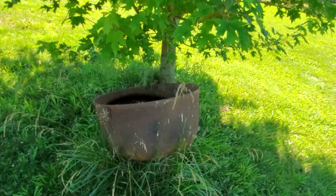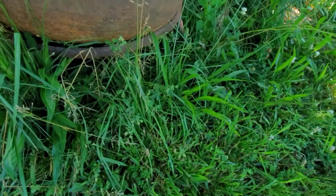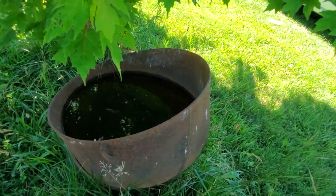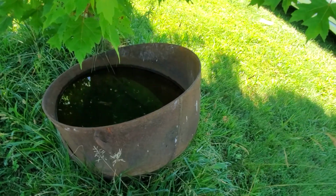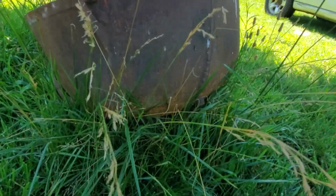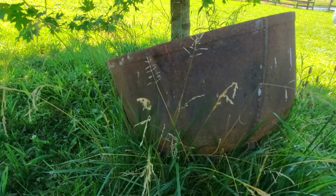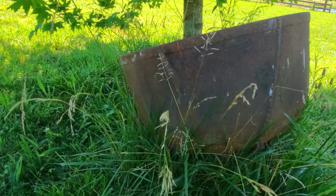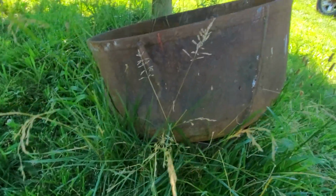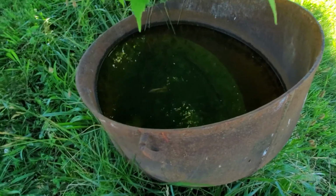This is it. And she is a big one. There is the base of it. And as you can tell, she's holding a lot of water. So we're going to have to get this loaded back up into the truck and take it over to our friend that does the metal work and have him drill some holes in the bottom of it. So, sorry, we're working on a vehicle over there, but so we can drill some holes in it so the water will drain, and then I can actually have fires in it and whatever else that I want to do in it. But she is a beast, and I just love her. So I'm excited to get that done and get her over there.